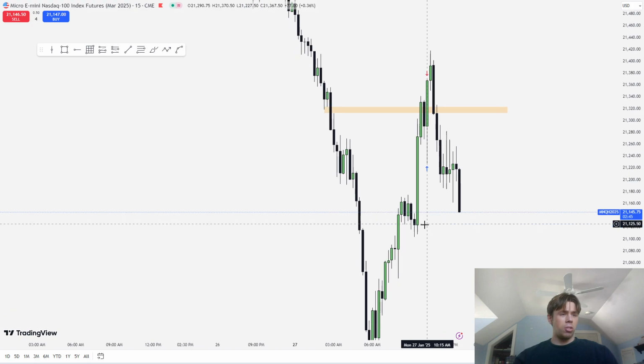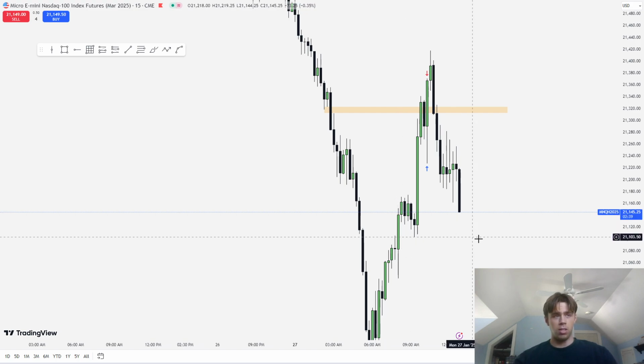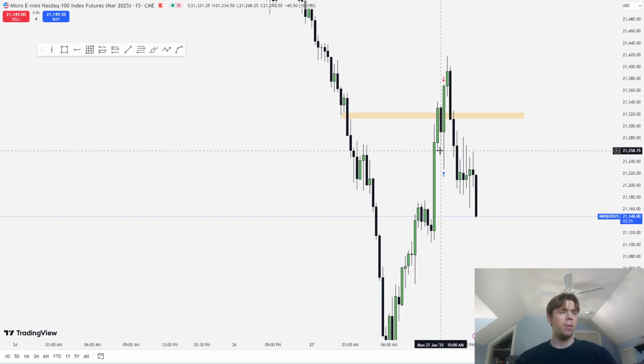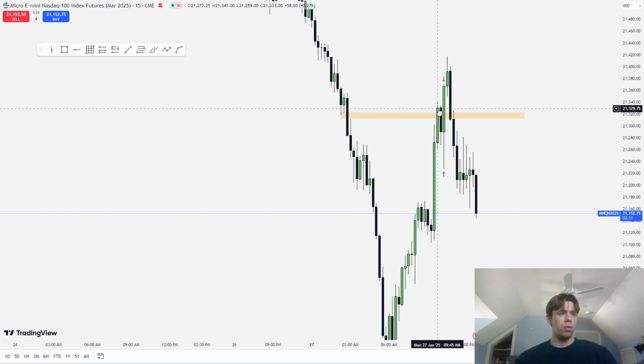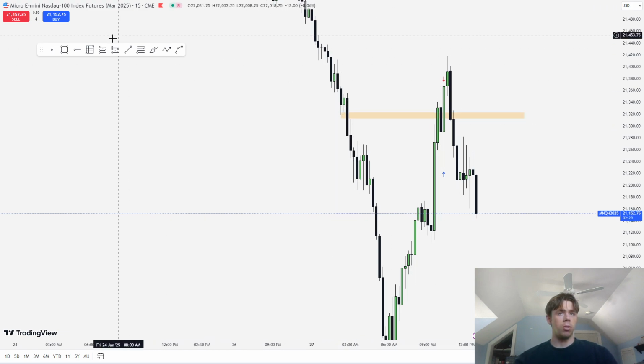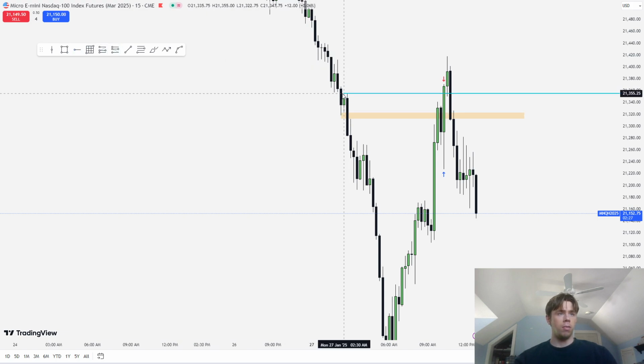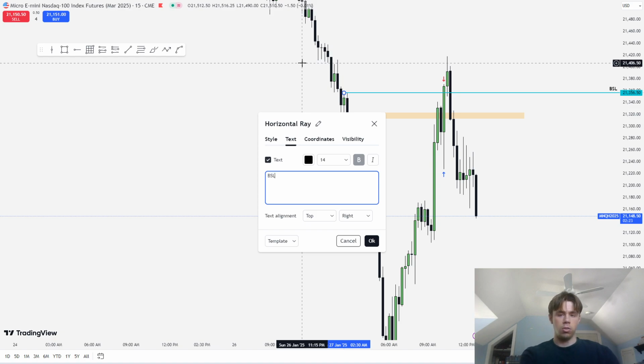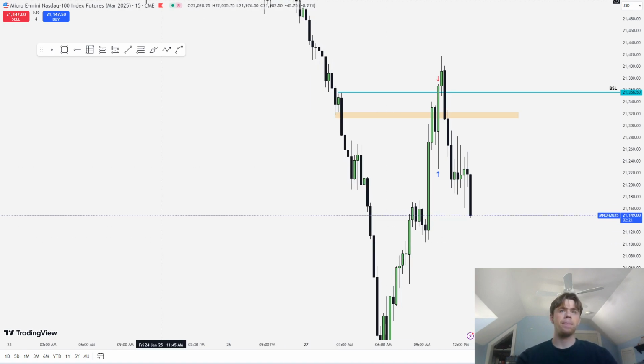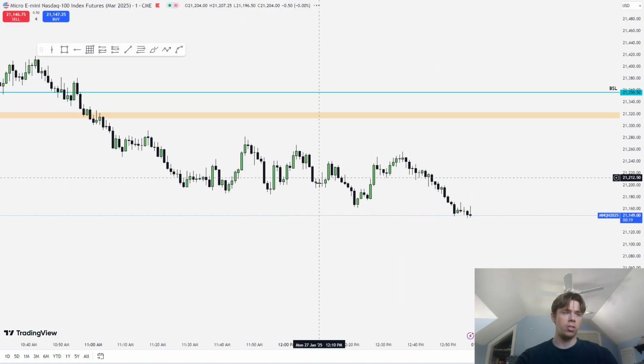So the main basis for this trade was, right, we came down here, we respected this 15-minute fair value gap at 9:30. Originally, I was looking for longs off of this, but there just wasn't really a good IFVG. And then we came up, we inverted this. So going into the 10 a.m. macro, I was bullish because we had inverted this 15-minute fair value gap, making this buy side liquidity the draw. So then I dropped down to the 1 minute.